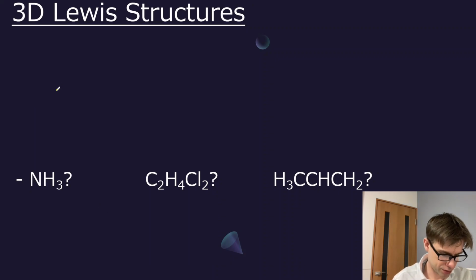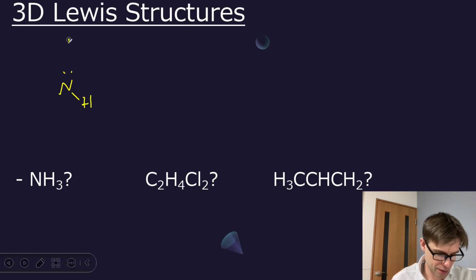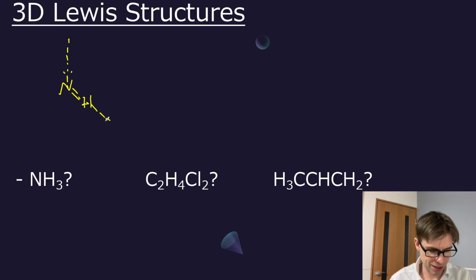So NH3, you can draw the normal kind of Lewis structure start. There'll be a single bond with H. But before I go and draw the next two, I have to realize I want to draw this as a 3D Lewis structure now. And if I'm going to have a defining plane, usually it's a good idea to include your lone pair in the defining plane. So I'll just show a dotted line here to show my two things that are in the same plane.